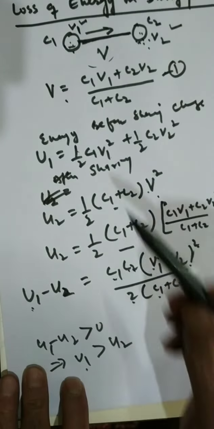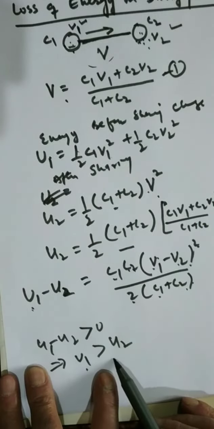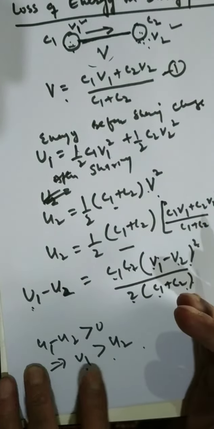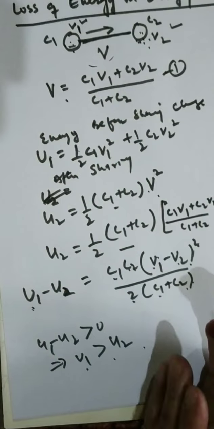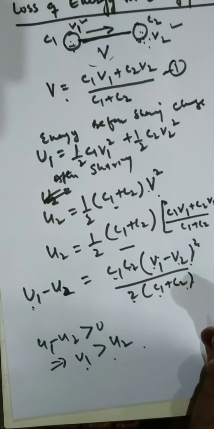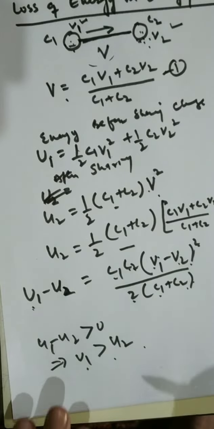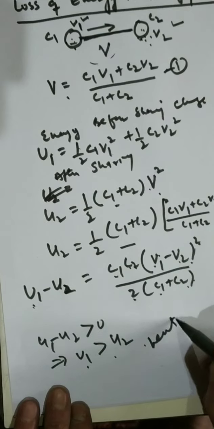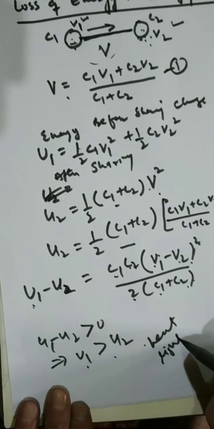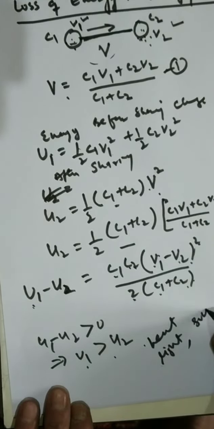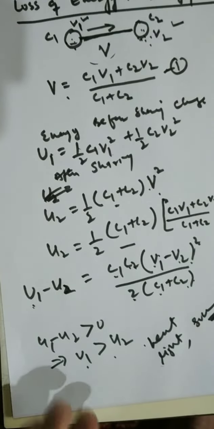तो U1 एनर्जी बिफोर शेयरिंग, U2 एनर्जी आफ्टर शेयरिंग. तो आफ्टर शेयरिंग में जब एनर्जी इस सिस्टम की रहती है वो कम हो जाती है. सो देयर इज अ लॉस ऑफ एनर्जी when two bodies share charges. Okay, so loss of energy in form of heat, light, sparks, okay, even sound also. So this was all about common potential. Okay.